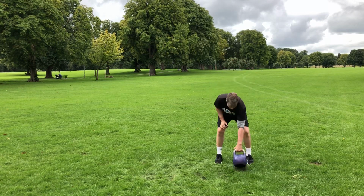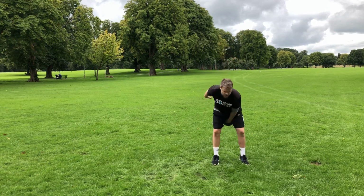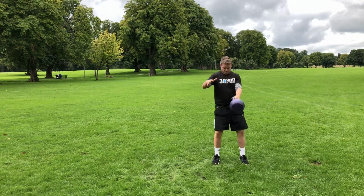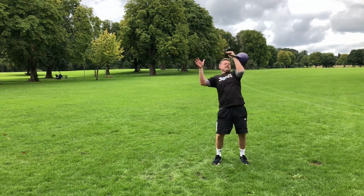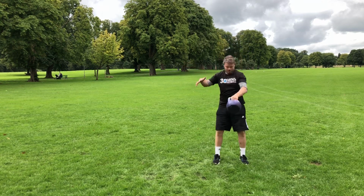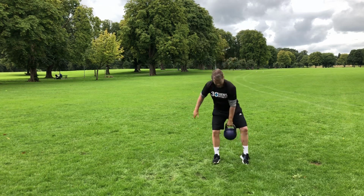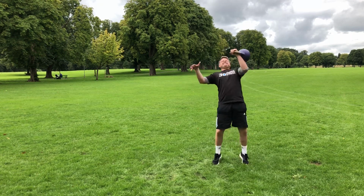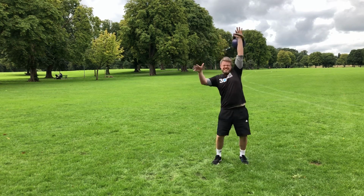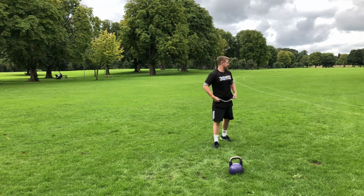Two, one, go! That's what I love about these workouts, guys. Do them anywhere. It's getting quite challenging. Shoulder pump after this. Yeah. Shouldn't have done those presses today. Last one. And time.